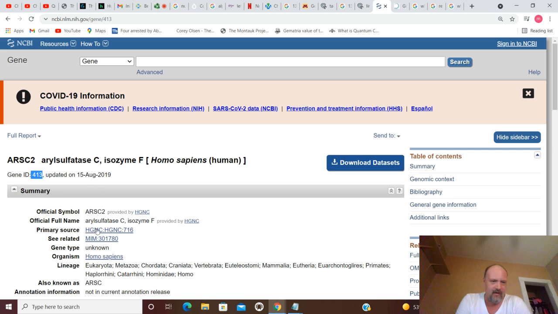Gene ID 413. It's an unknown gene type. ARSC2 is the official symbol. Official name is arylsulfatase C isozyme F. And it's an unknown gene type.